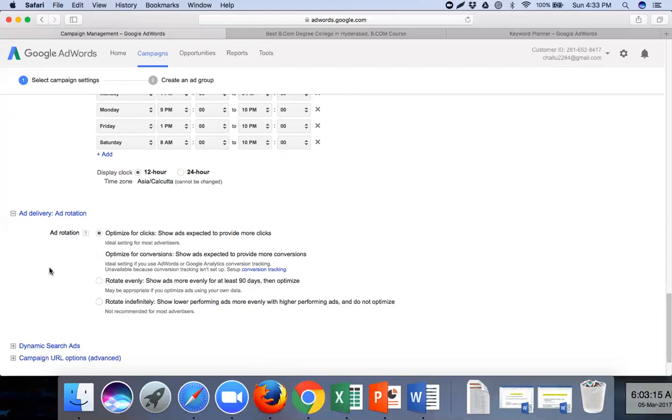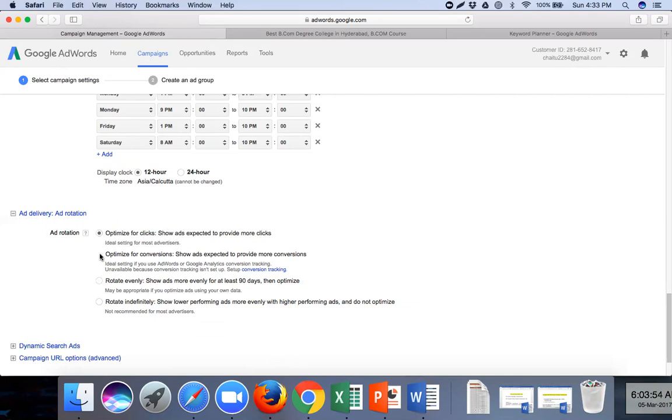We will be running the ads and we will be identifying for which particular keyword, for which particular timing, for which particular day, for which particular hour of the day, we are getting more conversions. All these things will be analyzed by us only. But Google AdWords will also do its part. Google AdWords as a technology will also look into all these things and will make sure that the ads are shown during those timings, those days, for those clicks and for those locations where the conversions and clicks are coming in the most. Now, the first one is all about optimizing for clicks. This is allowed right now. We do have the option of selecting this.